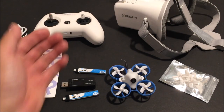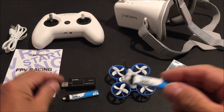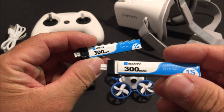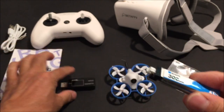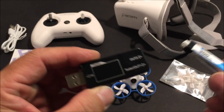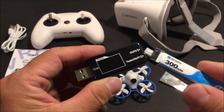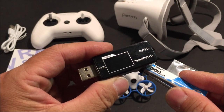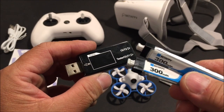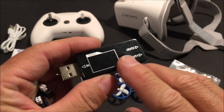To get ready to fly, charge up the remote control and the FPV goggles, then charge up the two batteries. The batteries are the 300 milliamp high voltage 1S batteries. The kit also comes with a USB charge dongle that has an LCD display and two PH2 ports to charge two batteries at the same time. This little charger is a really fast charger — it outperforms other chargers for this type of one-cell battery.